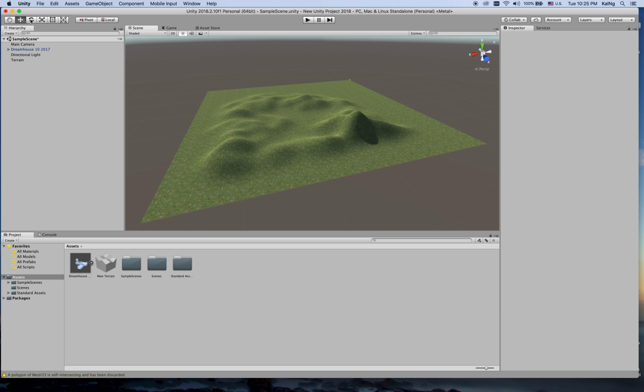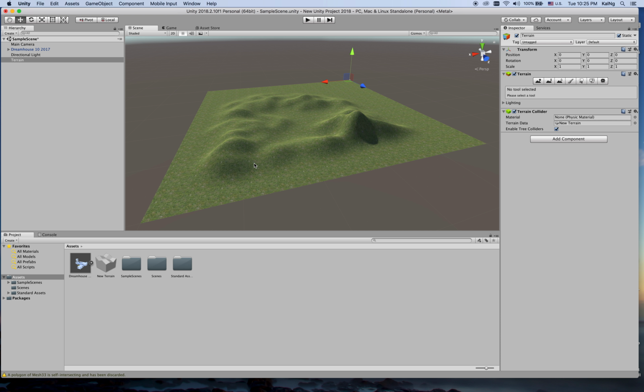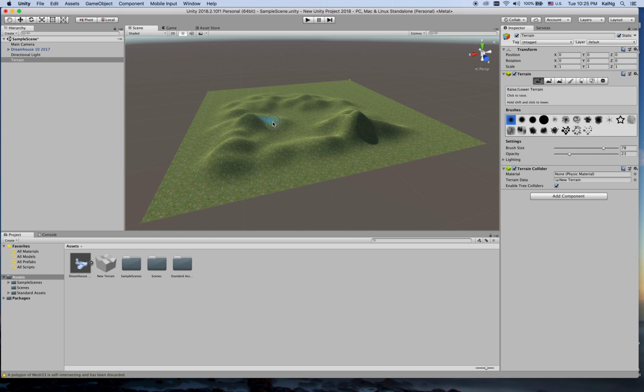And here is a very different setup. Okay, so I'm still selecting my terrain, and I will do a little bit more mountain here. As you can see, you can choose other types of brush.